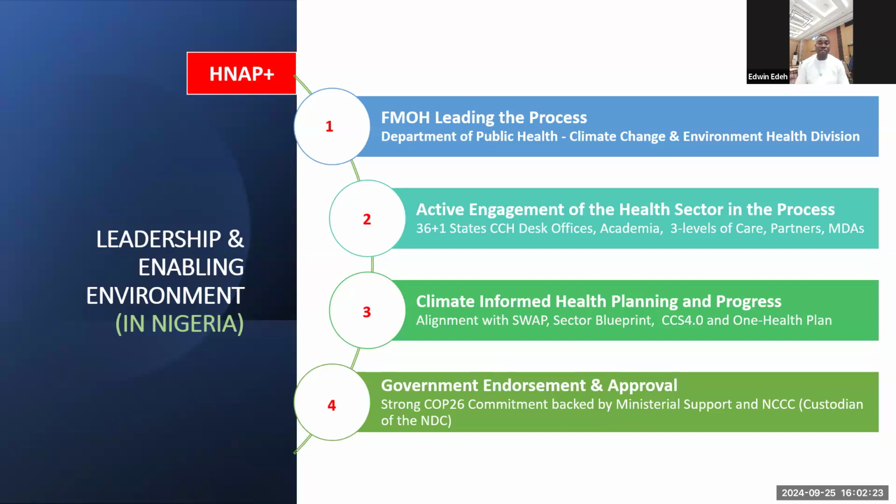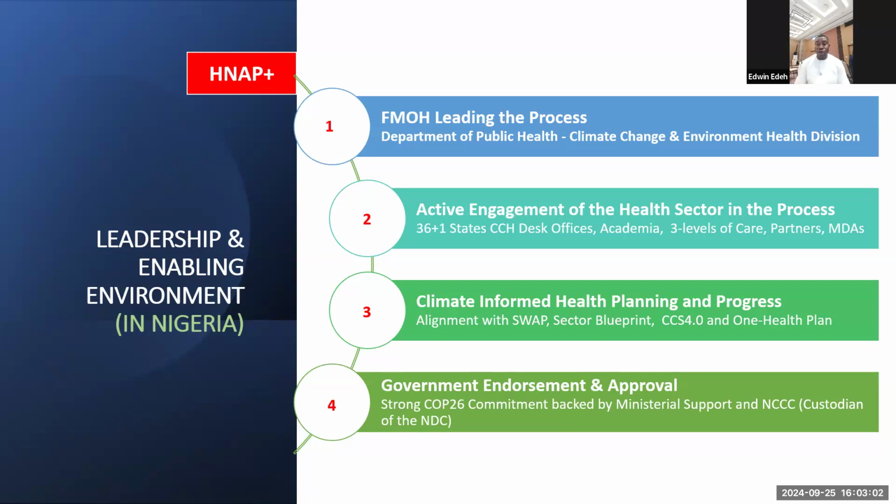But there are some key things that we have learned through the process, and one of the key areas we have selected as an important criterion is leadership and enabling environment in Nigeria. Under leadership and enabling environment, we understand the rationale why the health sector needs to sit at the front table, and that is the Ministry of Health, which is leading, under the Department of Public Health, Climate Change and Environmental Health Division. All other issues that concern the different sectors relating to health are housed under this ministry, and they lead the process.